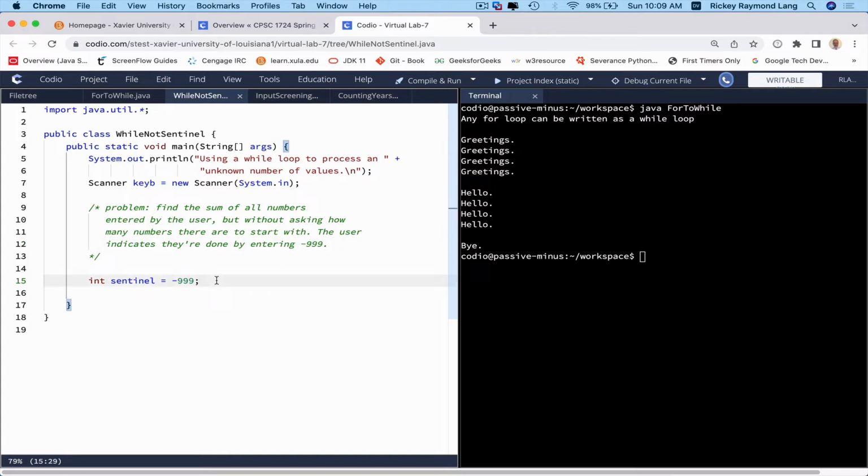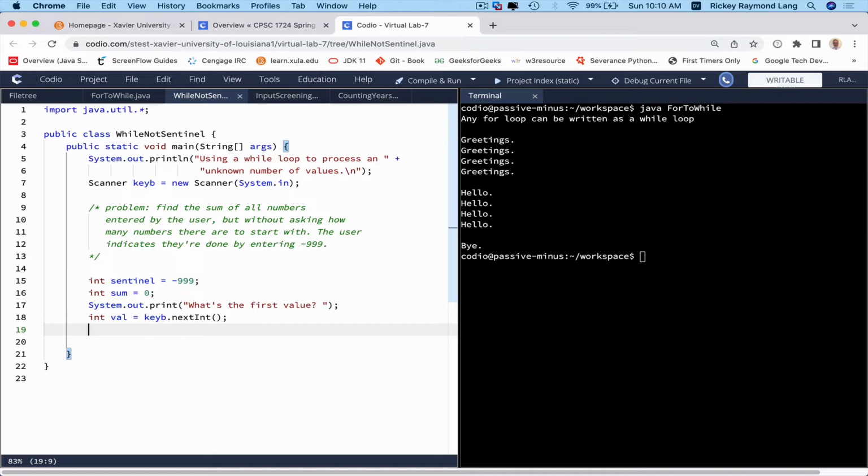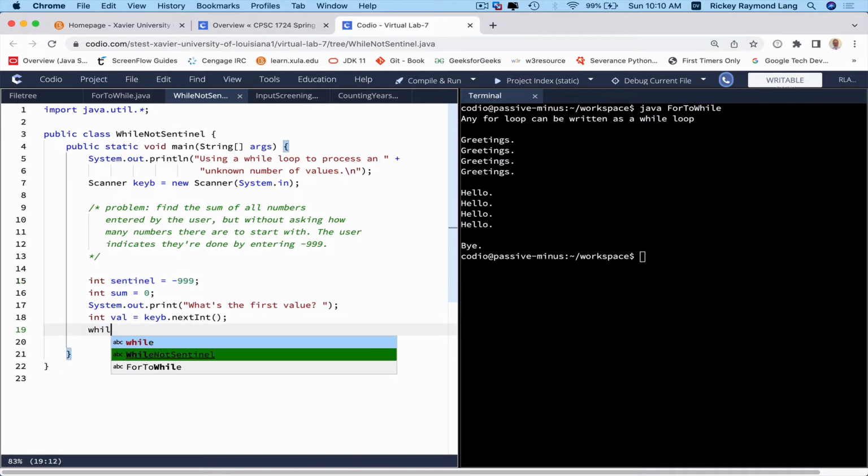What you do is you repeat as long as you have not found the special value, and it could be a range too. Right, so, for example, we want to write a program that adds things up without asking how many there are to begin with, and so we will need a sum. We'll start at 0, and then we start off by asking for our first number. So far, so good. We've just got the first value. But now we keep going as long as the value is not our special value that signals that we're at the end.